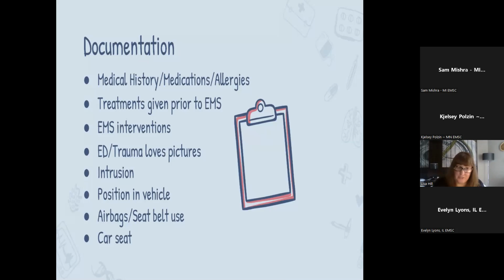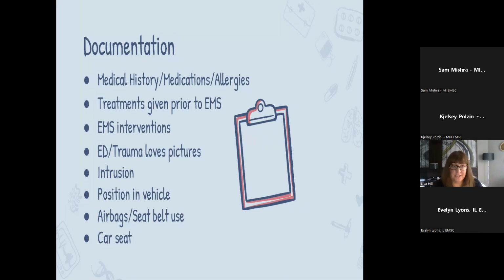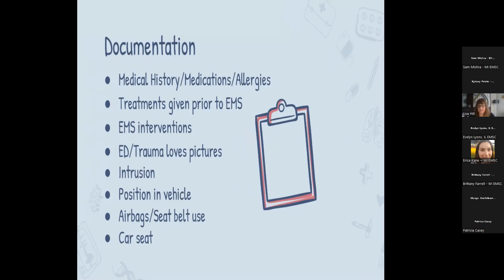And if you look at the new 2021 field triage guidelines, which say where EMS should take patients, to a trauma center or the highest level of trauma center, this just came out in the last year. They could be in a car seat, but if it wasn't properly restrained, because some people will stick that car seat in and forget to buckle it, it happens. That's a red flag for a possible trauma. They have to be properly secured in the car seat and properly secured in the car. If you haven't had a chance to look at the new field triage guidelines, it is worth looking at for EMS. I just went over it myself, and it was really interesting to see the difference.